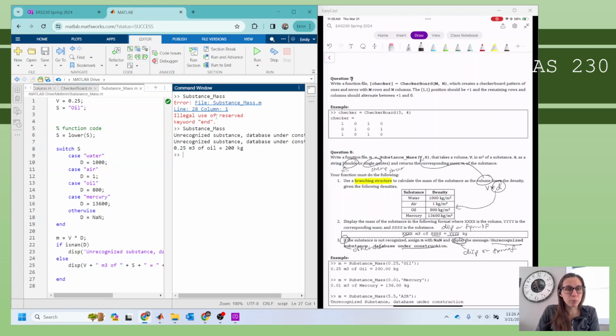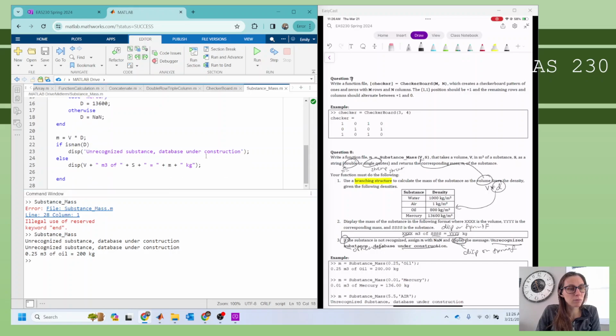If you wanted to use fprintf, it would look like this. And to be honest, if you're combining text and variables like this in a much more give and take method, I would suggest using fprintf. %1.2f m cubed of %s equals %.0f kilograms, new line.